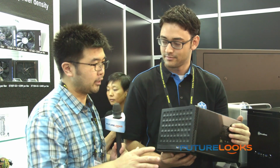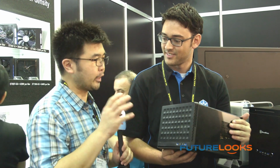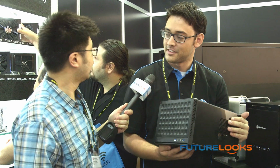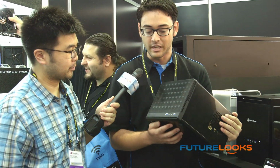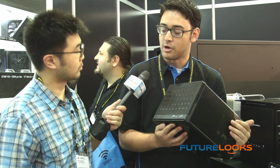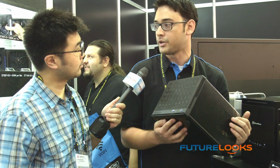So a lot of features, a lot of suggestions taken into consideration, but I hear that there's a really attractive fighting price for this case, isn't there? Yeah, definitely. This is one of the things that we really want to make sure that we can do with this case. While it is still in the early stages, we can't make any promises, but what we are trying to do is hit an MSRP of $30 US.